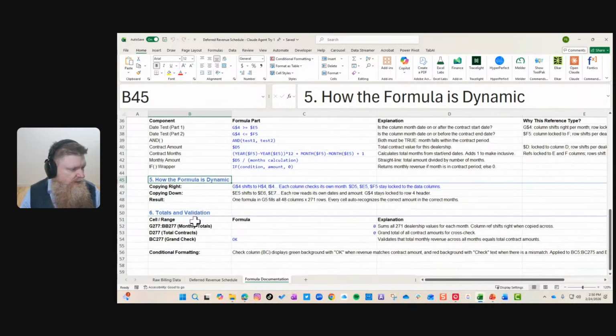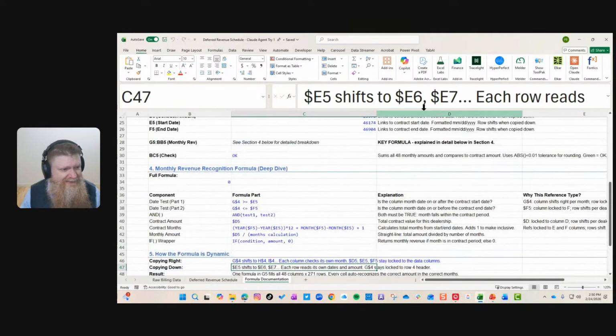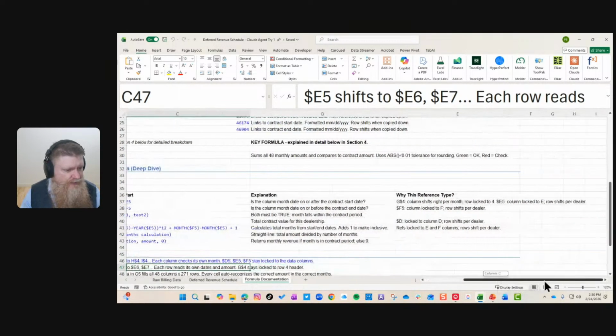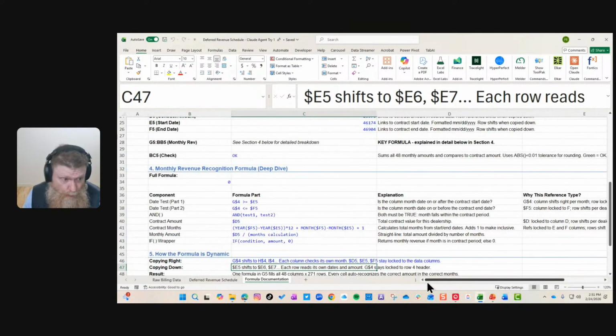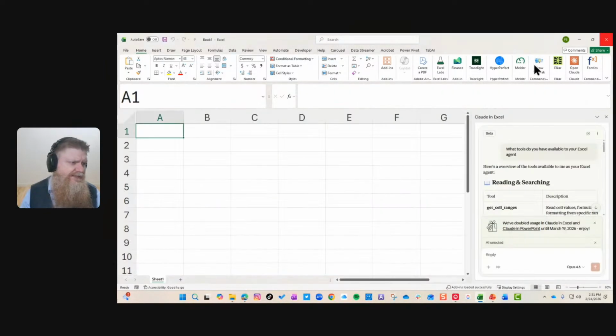How does that work? Totals and validation. Not everything's perfect. Here it says dynamic, and then it talks about copying right and dragging down. Okay, it's not exactly dynamic, but I'll give it to you in the sense of a dynamic array. But it's really, really good. It's better than the documentation I would have done. So I wanted to share that example.